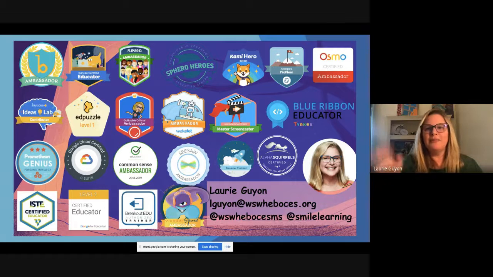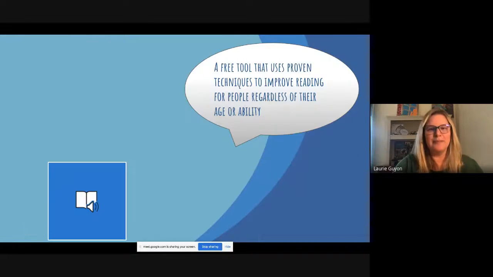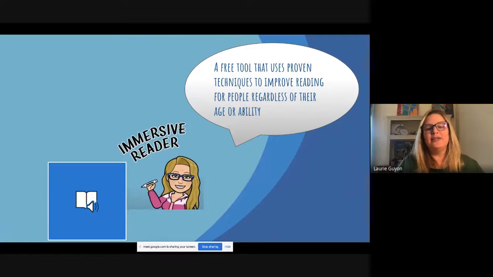Immersive Reader works in a handful of the things that you see on your screen, and I will show you a full list of the ones it does work in. I first learned about Immersive Reader through Buncee and Nearpod, so you'll hear me talk about them because I definitely know it best in those, but I'm going to show you how it works in some other ones as well. So what is Immersive Reader?